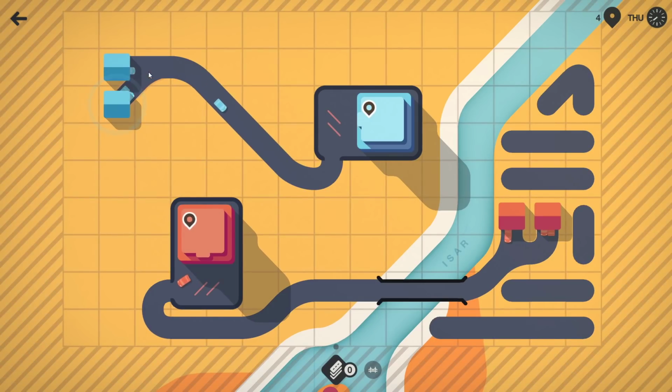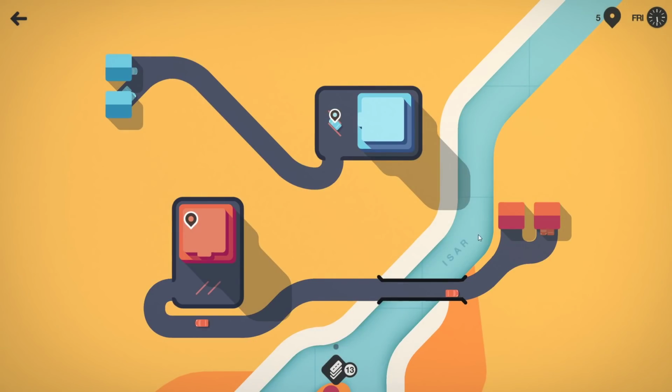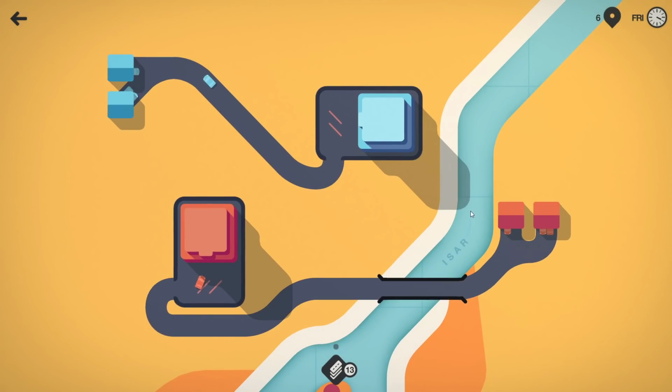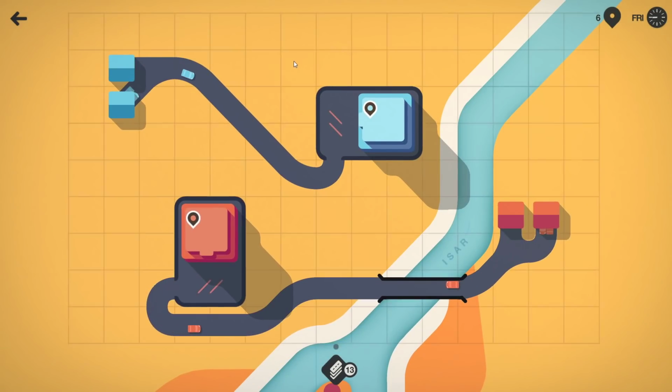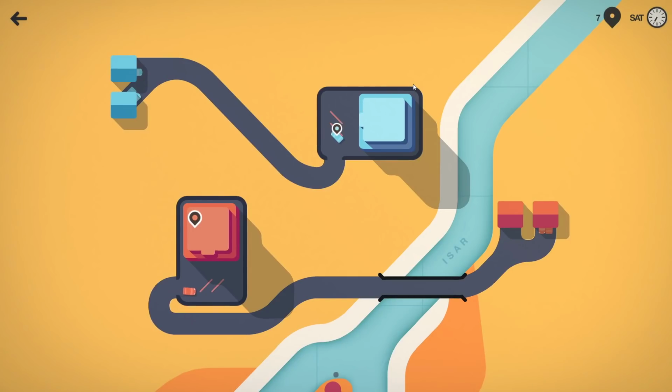It's more like it. Alright, so now we'll move those so red can now have this spot back. I guarantee they're going to put a red factory up here or something just to really... It knows when we're trying to manipulate it.